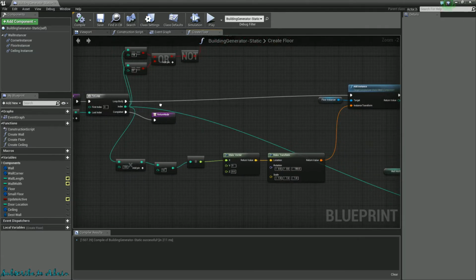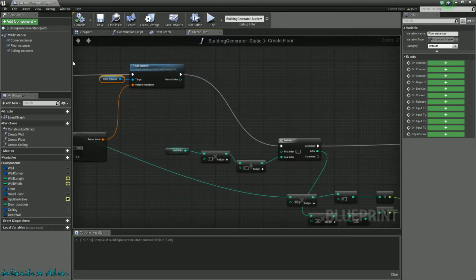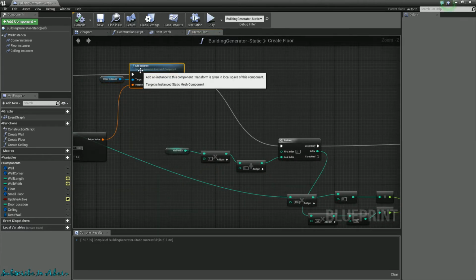But it's the same thing where you just add an instance. You have to create a floor instance. And by the way, I put all these into variables because I was actually going to have these randomly generate instead of being procedural. So this is a procedural generator, but at the same time, I planned the procedural generator just to test it so that I could later have it spawn, have it randomly generate.